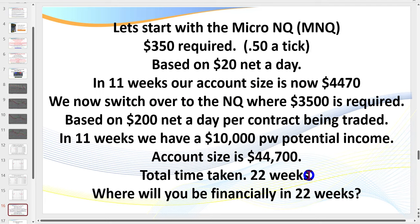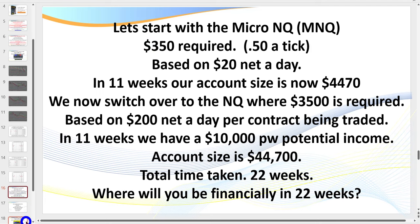Within 22 weeks you've got the potential of earning $10,000 a week. Get rich slowly — so many traders want to get rich quickly and risk five or ten percent of their account. There's only one way to master day trading and that's the right way the first time. Thanks to micro contracts, they're not subject to pattern day trading rules. Most brokers — all the good brokers — are highly regulated, and it's a great place to start. Even if you have $3,000, $5,000, $50,000, or $100,000 — consider starting on the micro for your first couple of months, make all your mistakes, then switch to the big contract.